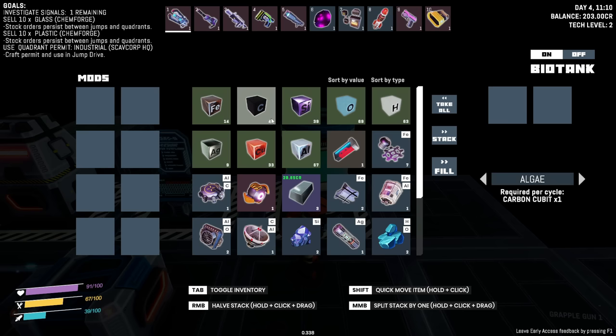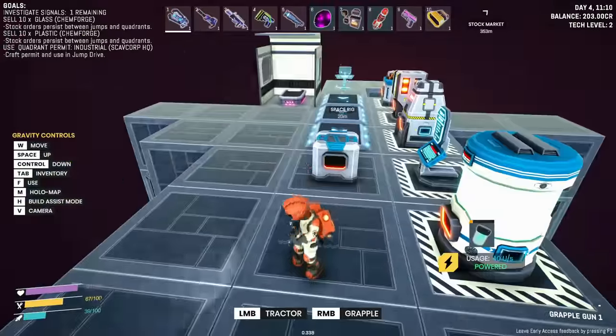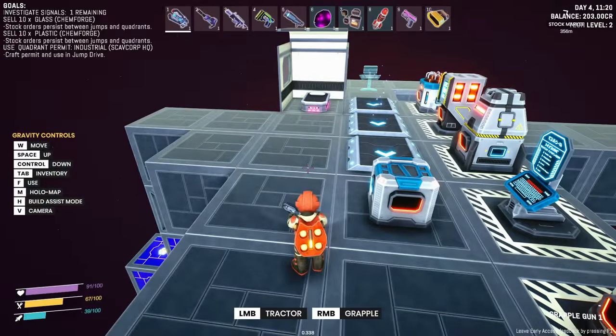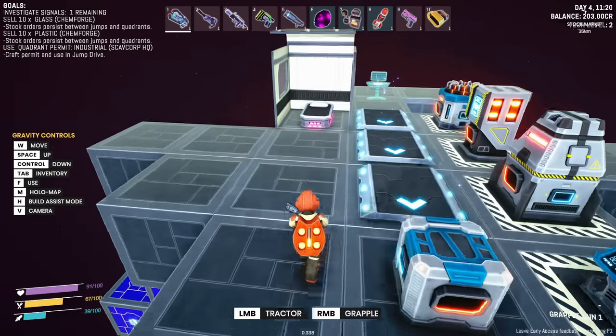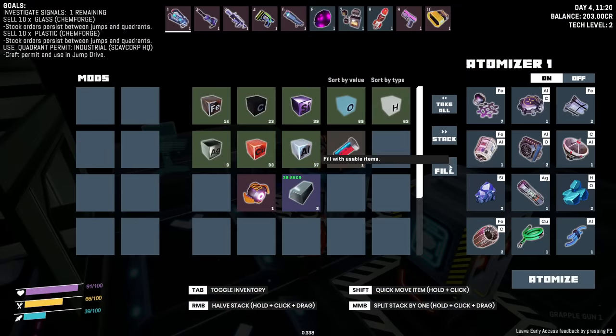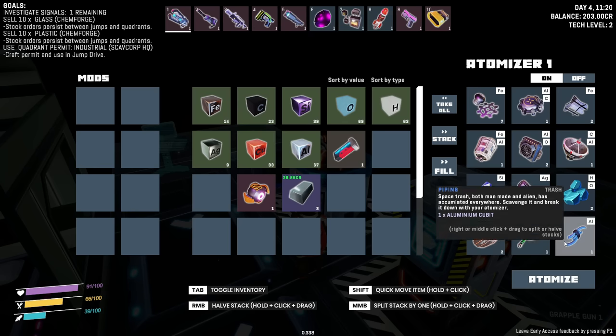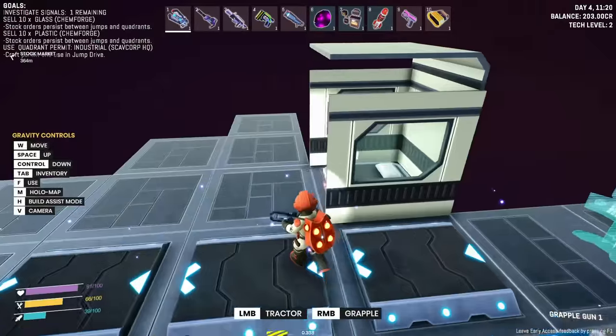Okay, split stack by one. Half stack, right button. Go. Start producing me tons of food because I am gonna need tons of food. I'm actually gonna need more fuel too. Let's do this first. Fill this up. What is this, by the way? Silicone? Alright, whatever. Start atomizing that stuff.